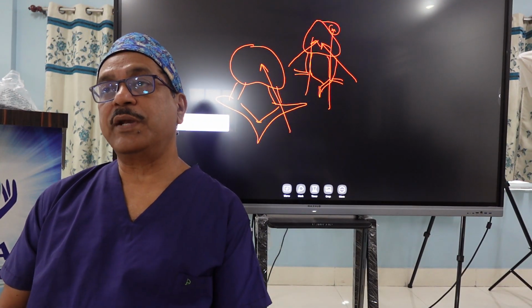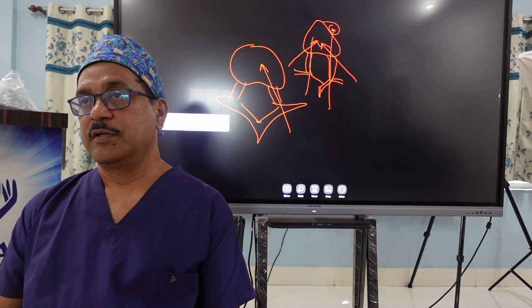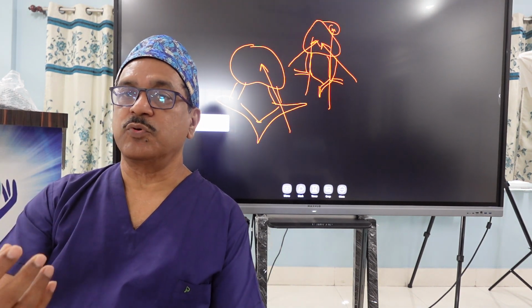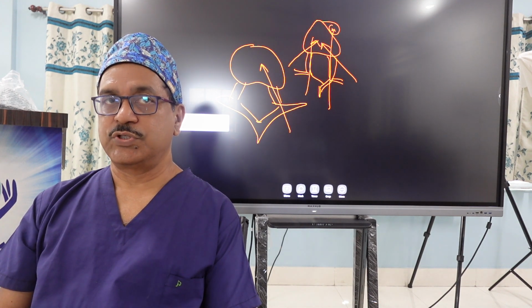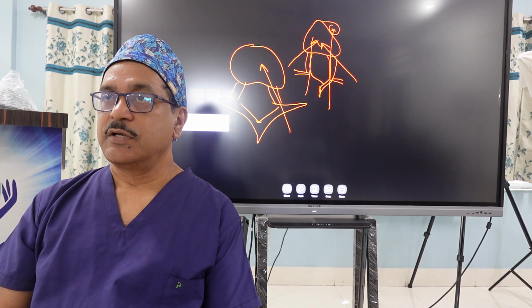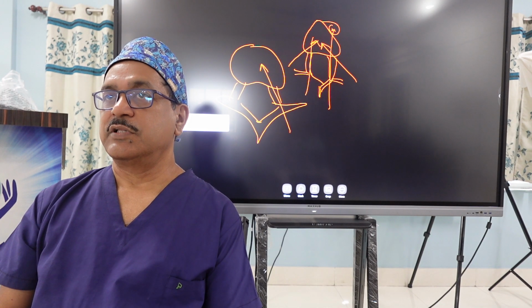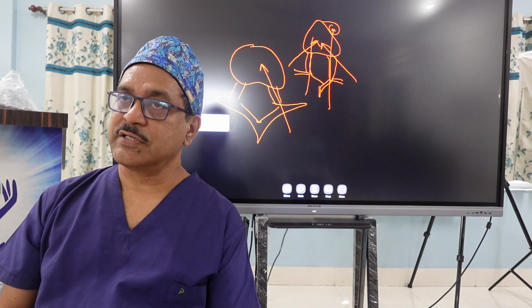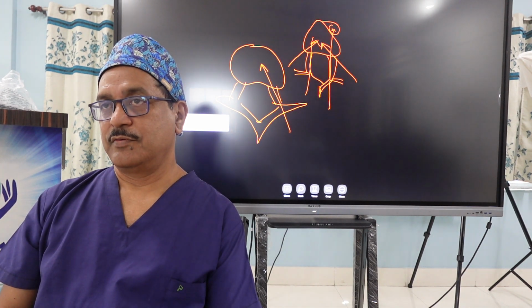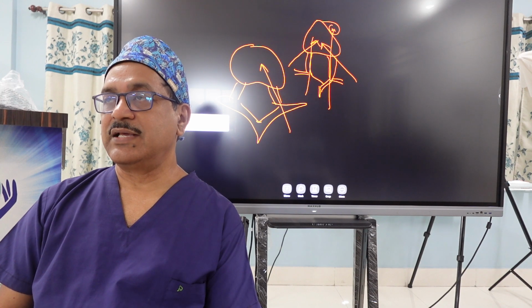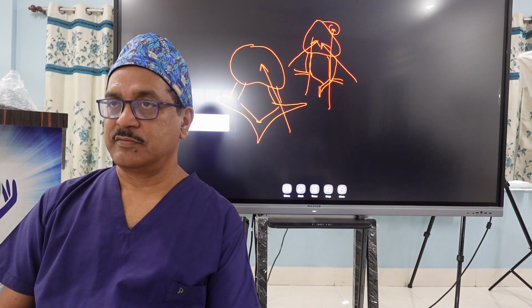If you are going through the pedicle, what is the advantage? That if the cement is leaking back, it will be remaining within the bone. So chances of leakage into the nearby neural structures will be less if it is transpedicular. That means transpedicular is safer than the extrapedicular approach. Extrapedicular, you are going outside the pedicle, so chances of cement leakage and going into the neural foramen will be increasing.